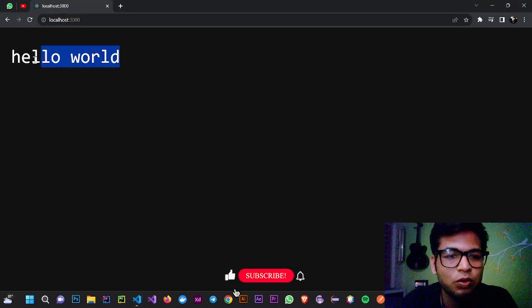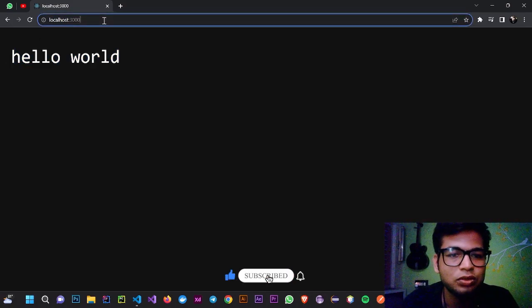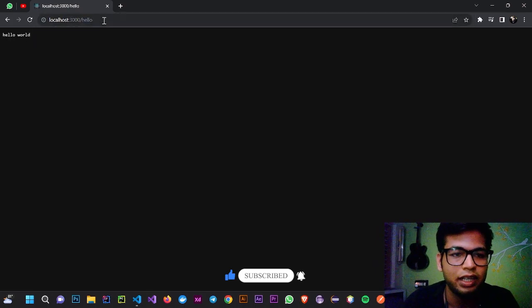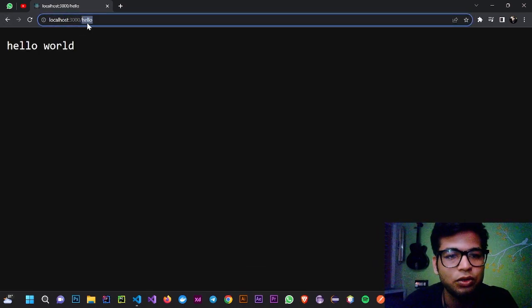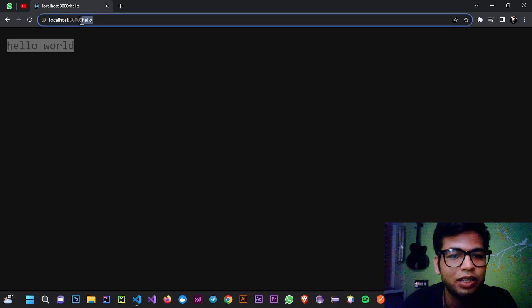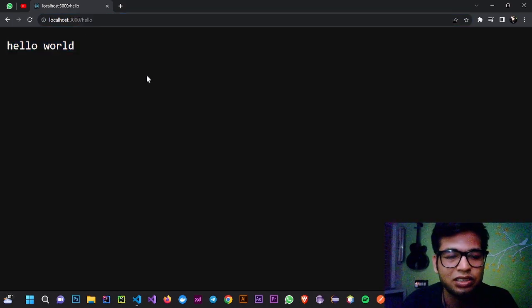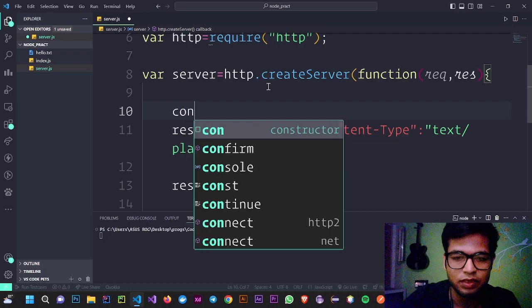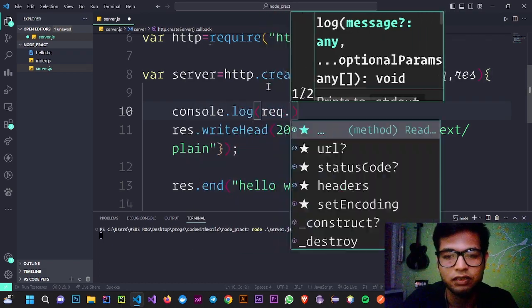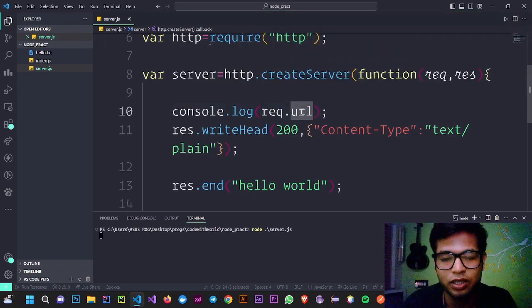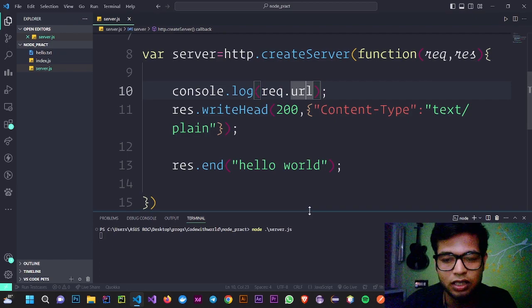Till now we have seen how hello world is printed here. Now let's suppose I have assigned here some value like, let's say hello, and I want to access this value. This output will not change, but let's suppose I have to access this hello value in our Node.js application. So let's see how we can access this hello value. So we just have to come here and let's provide here request.url. So our value is provided in the URL. So you can see request.url.